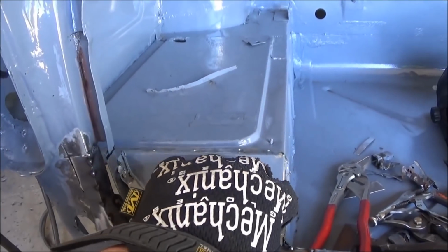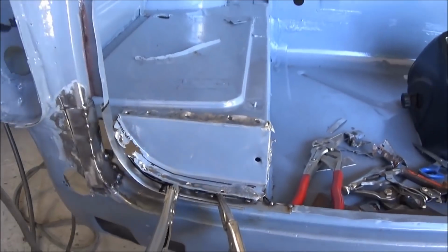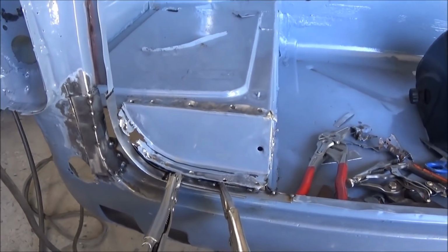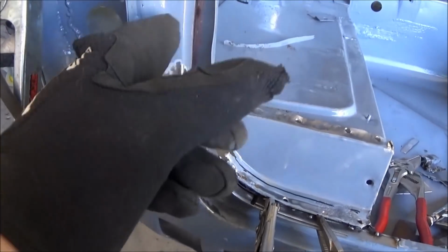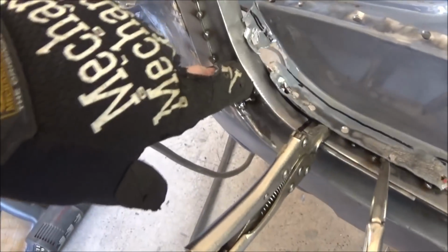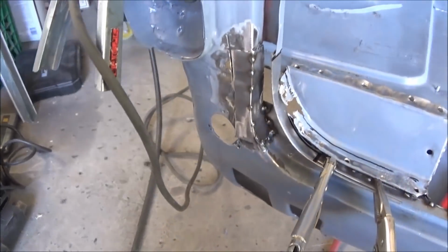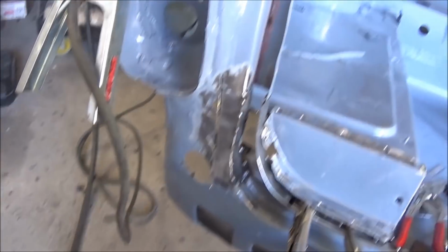Then obviously this piece drops in here, something like, you're not going to be able to fit it in there perfectly, but something like that afterwards. So then we've got the back piece, which is part of this flange piece, which will be tacked to the back of this piece. Now it's kind of hard to follow, and we'll wrap around the inside of that piece. So I think we're getting there.